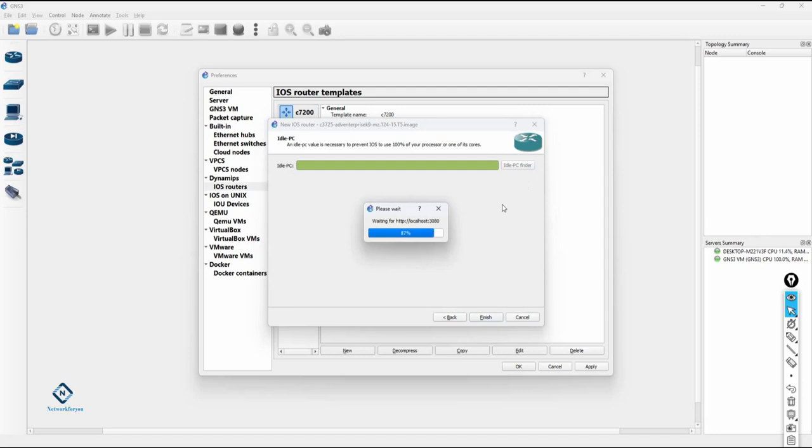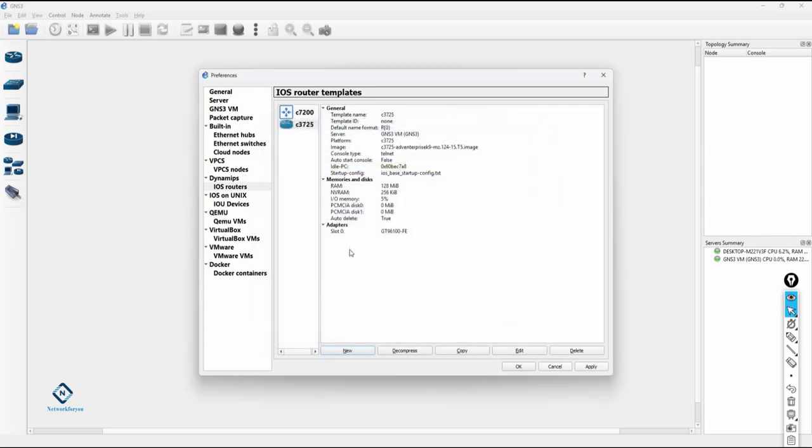Later we will see, whenever we are going for firewall we will learn the other thing. Now I am installing only 2 routers, then we will install some switches, that is enough. Later we can see, whenever we need we can install more also. So it will take some time like this, you need to wait for some time. So I will wait here. Okay, see, successfully done this one, then finish.